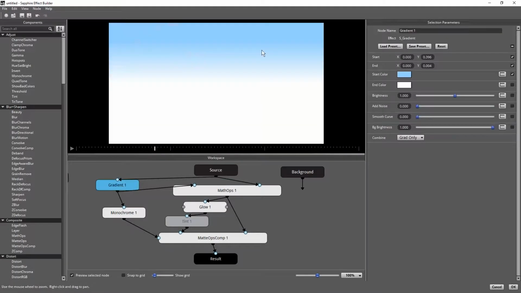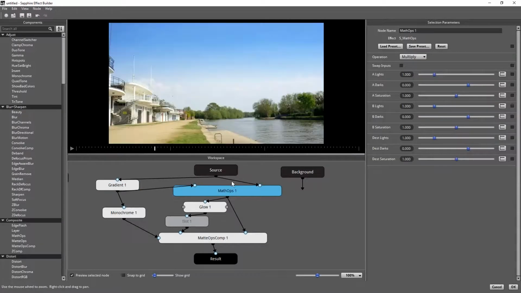So in the builder, I'm going to come down to the bottom left here and just turn on preview selected node. So we can start to step through this and just see what we've got going on. So my source is here. We've got a lovely boring sky, and I want to change that up.